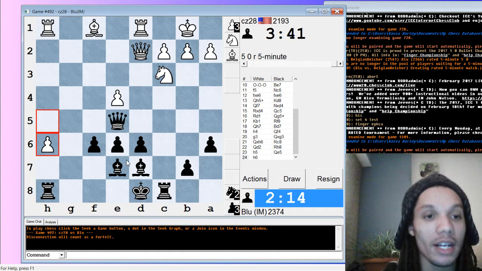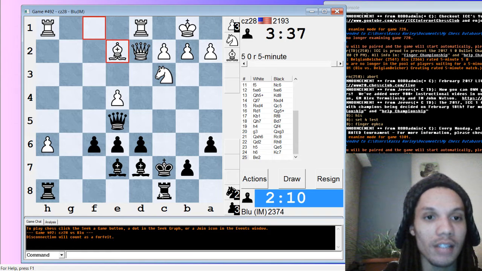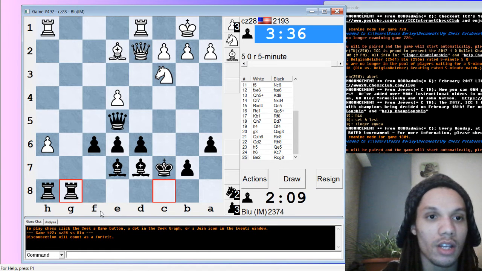And this pawn on h6 is menacing, but I'm going to play king c7 now. And now look, if my king maybe goes to b8 and my rooks are connected, it's not so bad. It's not as bad as it looks. So I think I should be okay here.